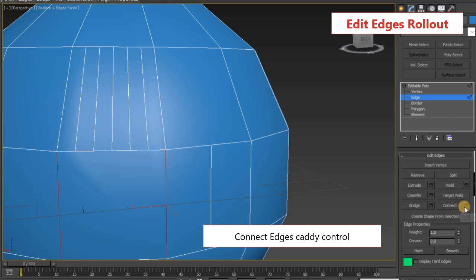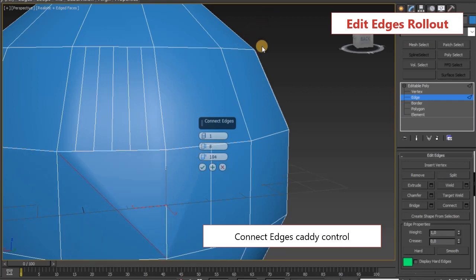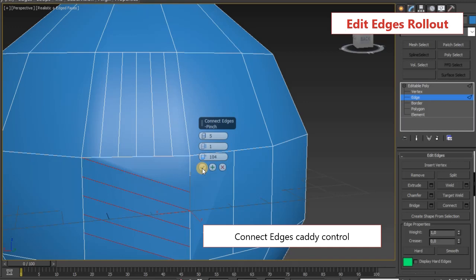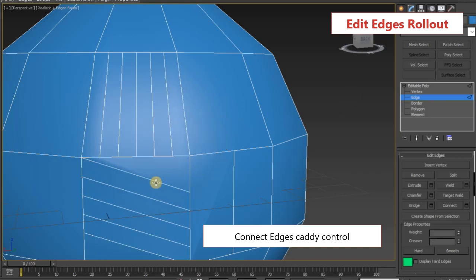The value in the Segments spinner in the caddy control is used to specify the number of new edges to be created in between the selected edges. The value in the Pinch spinner is used to set the distance between the new edges. The value in the Slide spinner specifies the position of the new edges. By default, the new edges are created at the center.